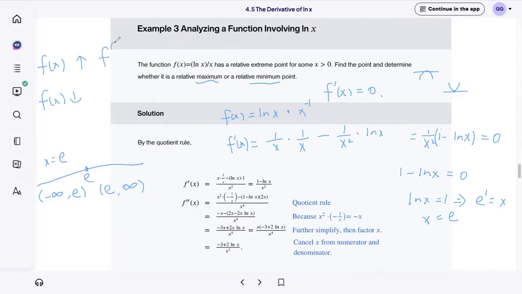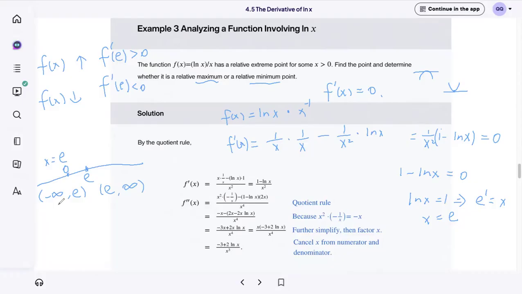By substituting a value from the interval into the derivative function to see if it's positive. If it's a positive value, that means the original function increases. If it's a negative value, it means the original function decreases. So it's just going to do that. So e is bigger than 0, so 0 is in this interval.